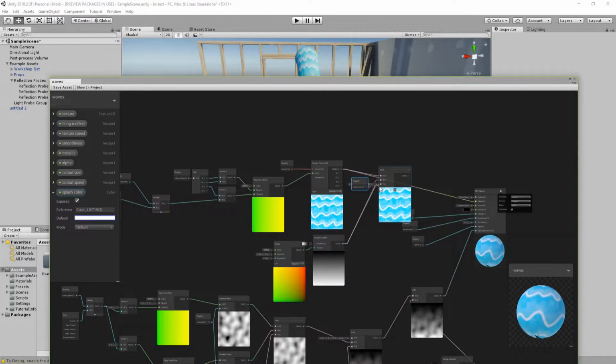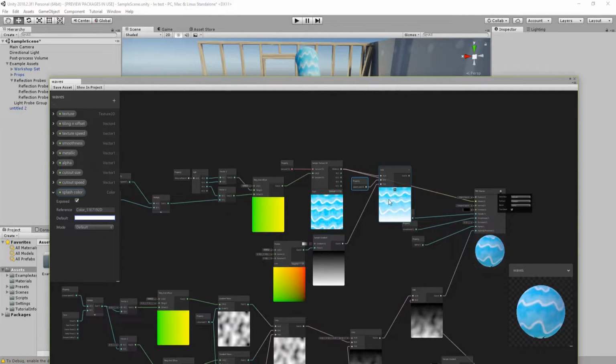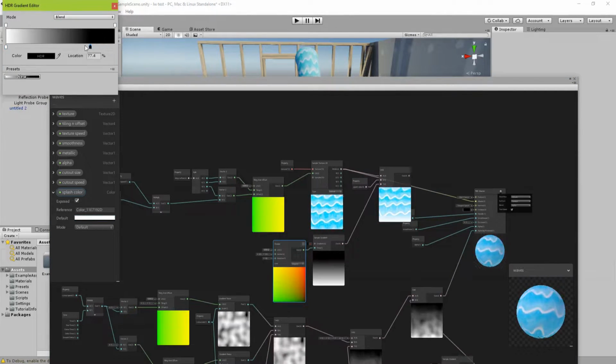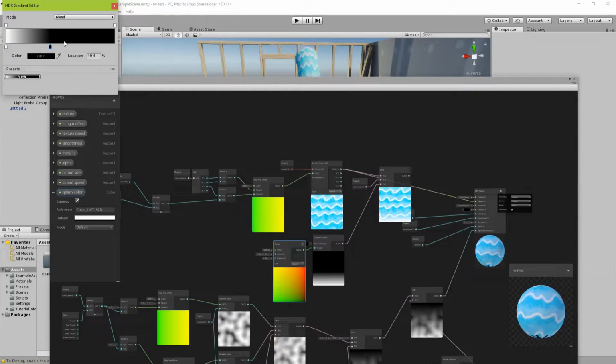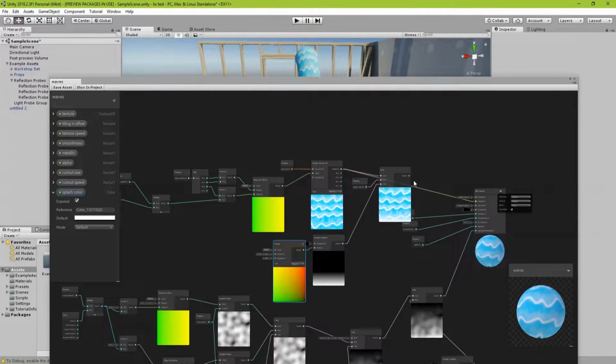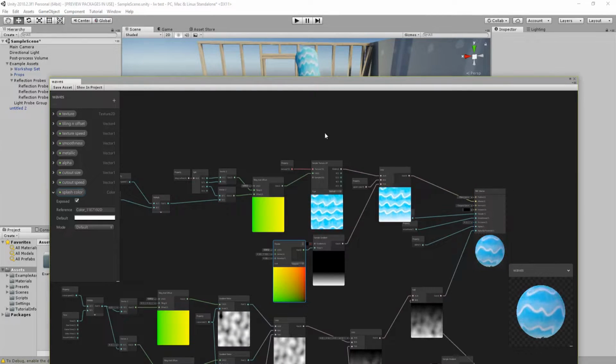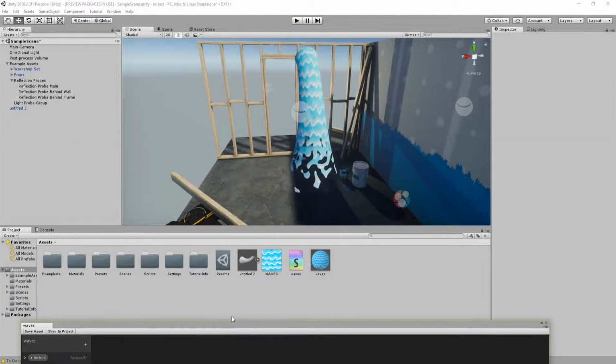And have this one here. And then that's too much. This is gonna take half of it. So we're gonna reduce it. I think this is gonna do it. And we're gonna connect it to the albedo. And let's save this. So it is there, but it needs to be higher than this.